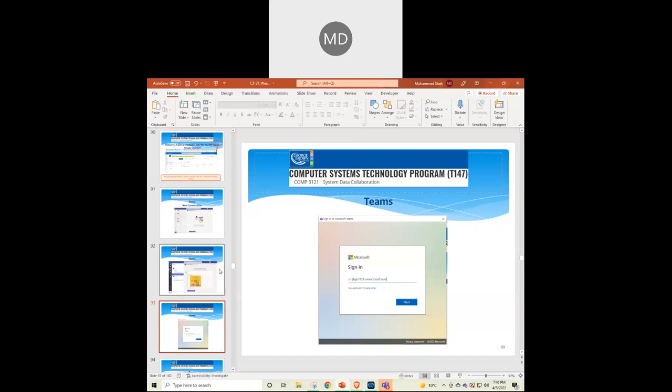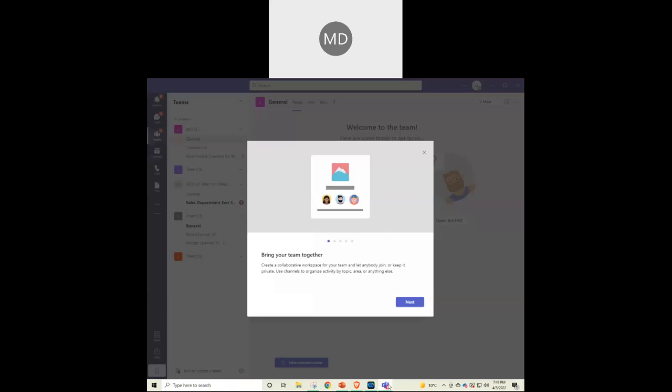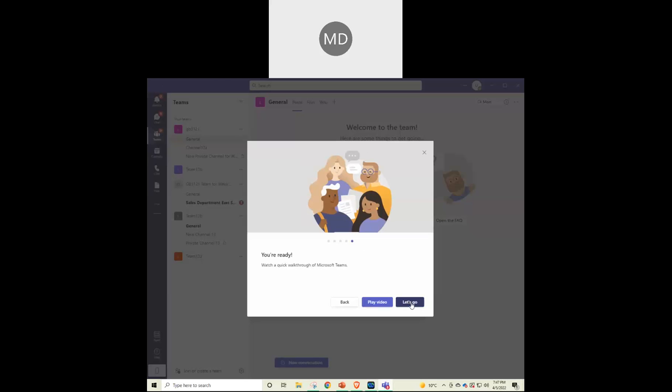U1, I have already shown you the picture, and you use U2, U3, U4 up to 10 and the same password, and you will be in the team. See, there is the team together. Next, just give me a minute. There are some students waiting. Just give me one minute and I will be able to join all of you into one.